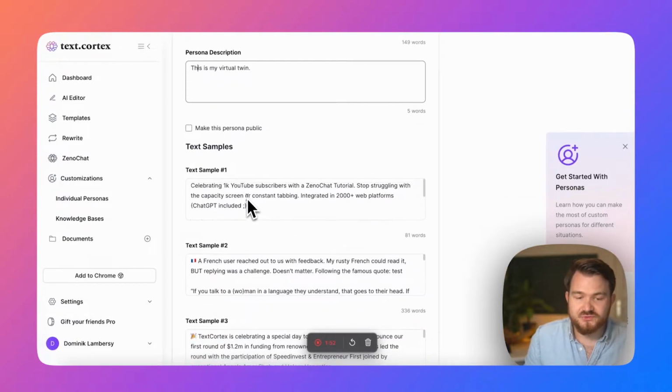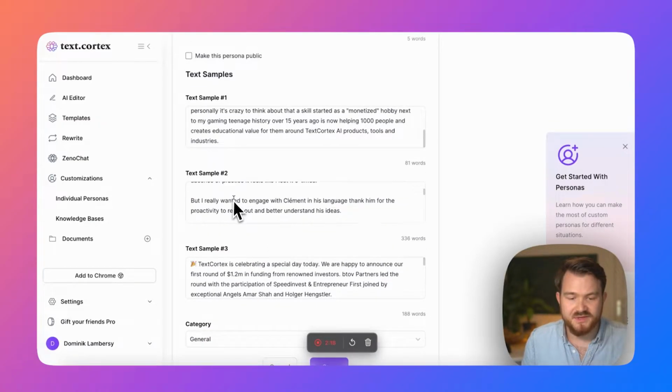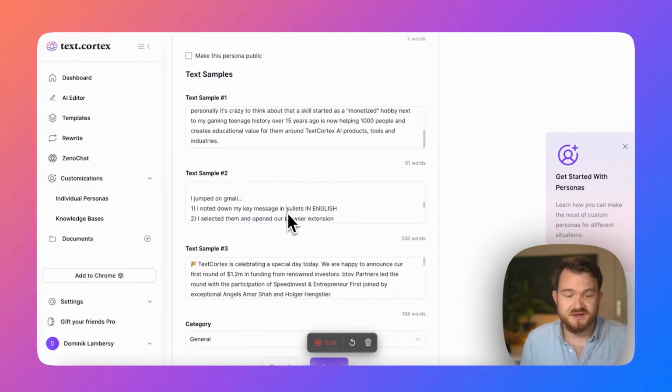What you then can do is give some text samples. Why is that important? Because what we are trying to accomplish is to replicate the style of your writing and your thinking by taking whatever you give us in the first place and analyzing it over 60 different character traits. So what I've done here quite simply is I'm quite active on Twitter and on LinkedIn. I've taken some old LinkedIn posts, for example, and just entered them here, such that Zeno can analyze them.